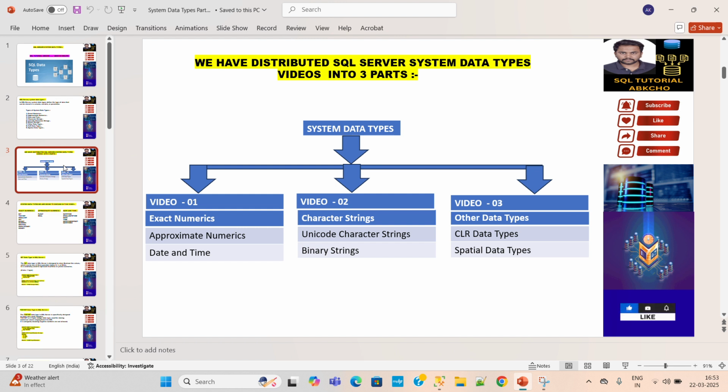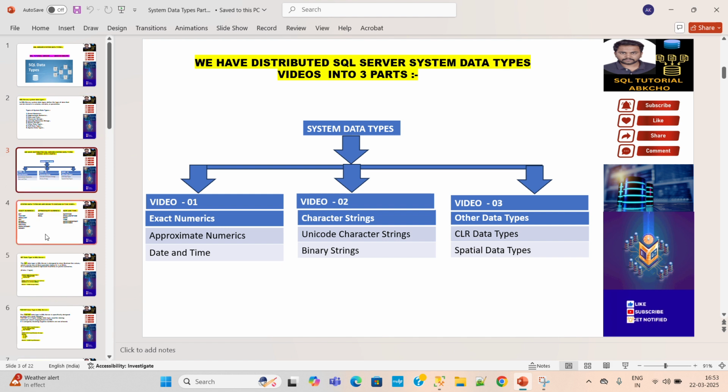In video 3 we are going to discuss the other data types, CLR data types, and spatial data types, because covering all in one video will take a huge time and make the video a little boring. So we have distributed it in three parts, and will provide you good clarity over each of the parts.